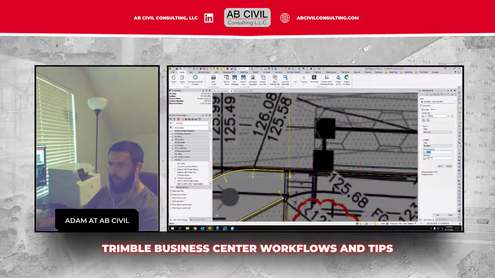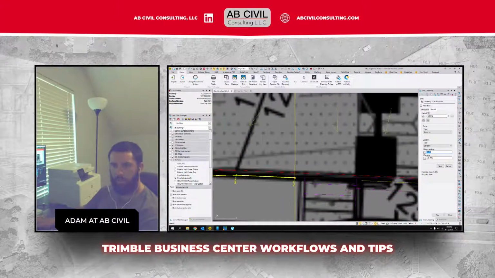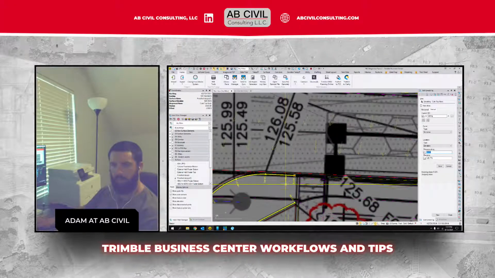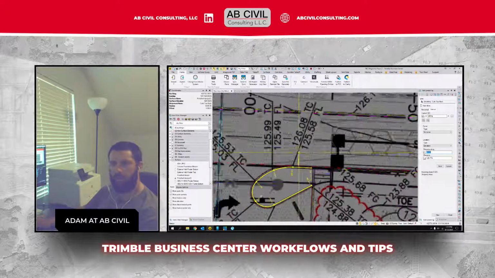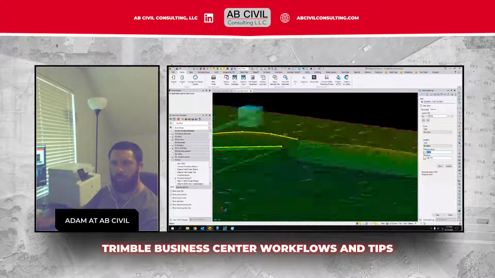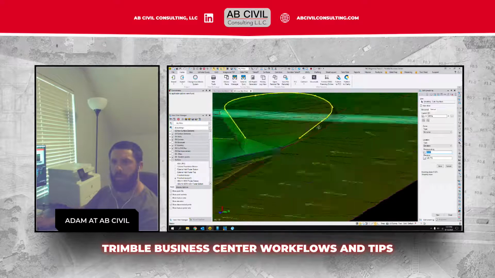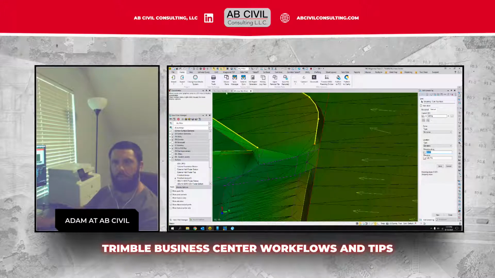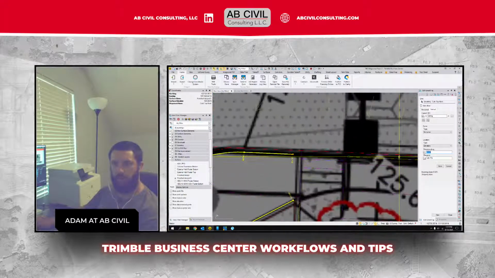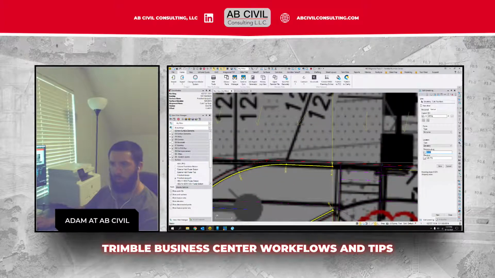So here's a quick tip that I always do. I want this elevation to be 6 inches above this one, I think, and there's probably a ramp. Yeah. So in this case, I want it to actually be the same. I don't know what this elevation is right here. Really simple tip in Business Center: come in here, highlight that elevation that you want to change, which is this one right here.